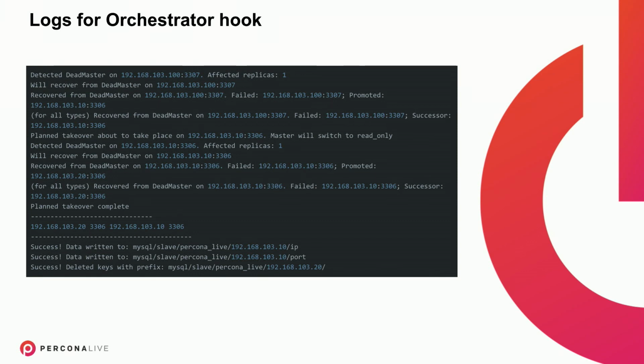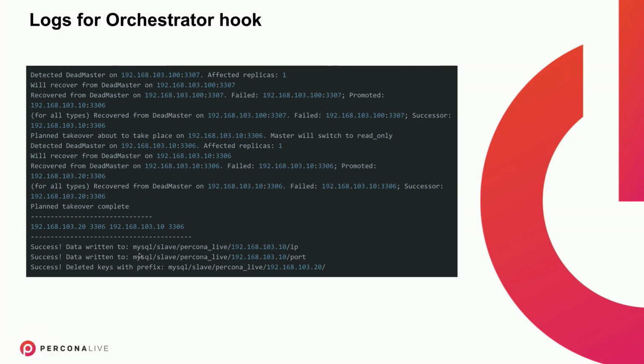So the solution can be that we create a directory in Consul and place all the key values of our replicas there. Once the key values are placed, we can write a script and modify it so that when the failover occurs, the new host which is promoted through orchestrator as a master will be removed from the reader group, and the host which is demoted can be added to the reader group. That is what we are trying to do here.